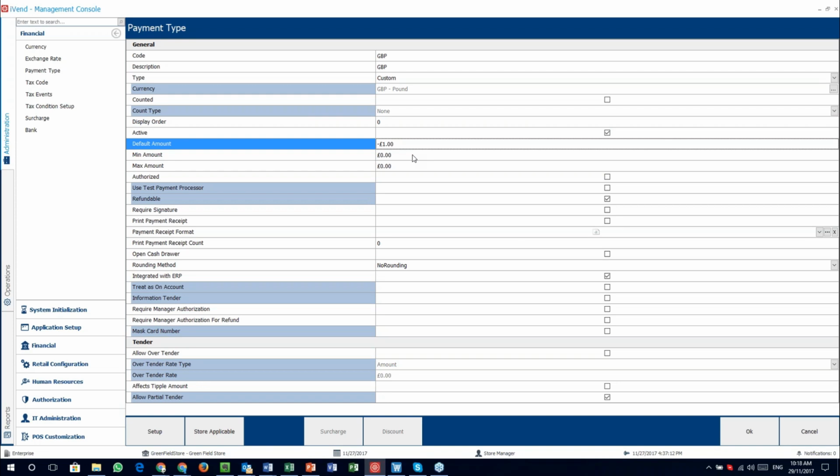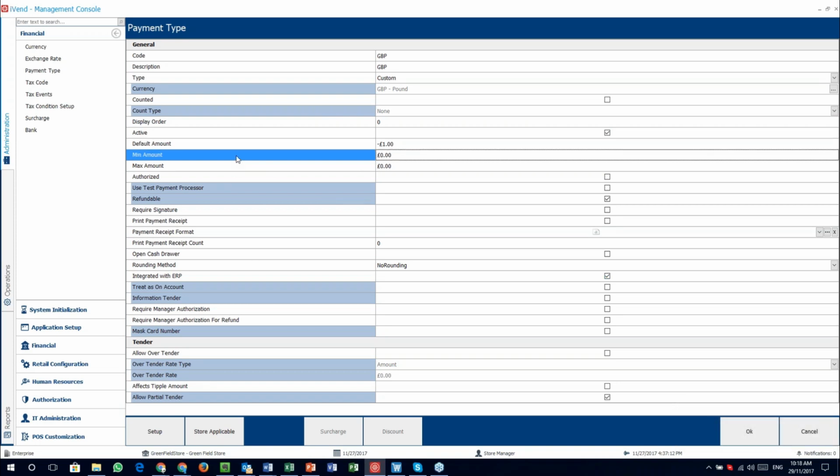Oh, now here's one that's probably a bit more worldwide, is Avios, or your British Airways Air Miles or stuff like that. Those kinds of things are spent in certain ways, and you can set that over here to be exactly how you want it to go.